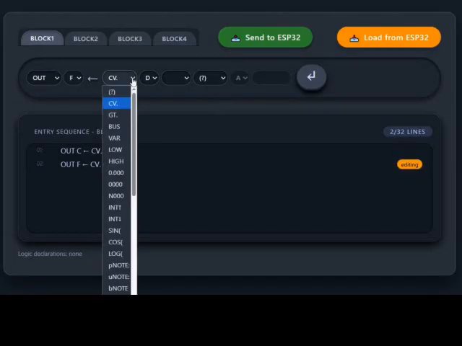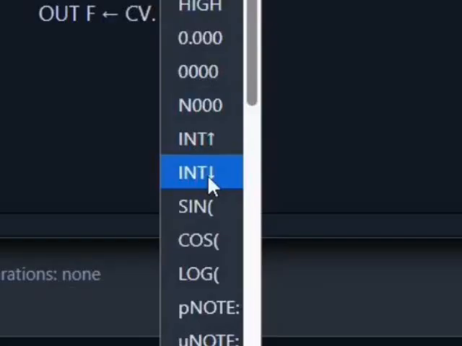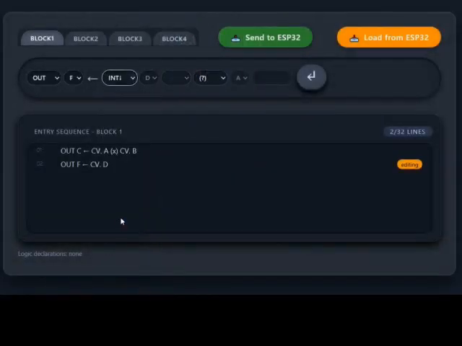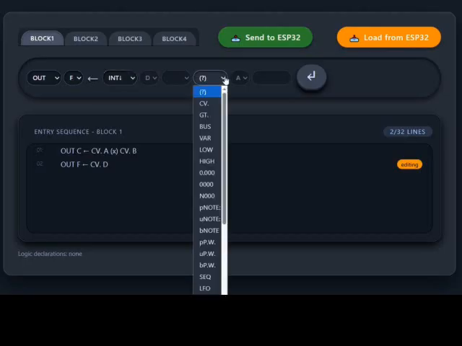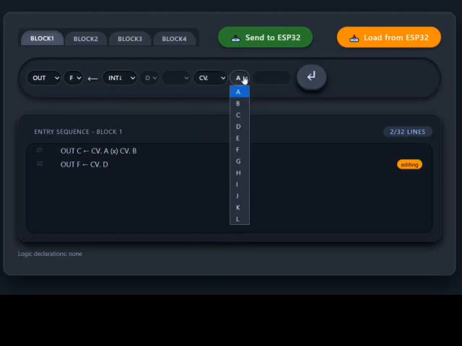Quantizing it will require the int function, int. The arrow indicates a floor integer, meaning it will always choose the lower integer below the voltage on jack D. So 1.5 would equal 1, 1.9 would equal 1, 2.1 would equal 2.